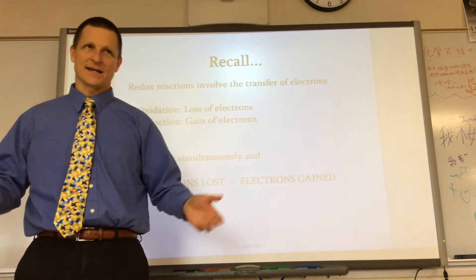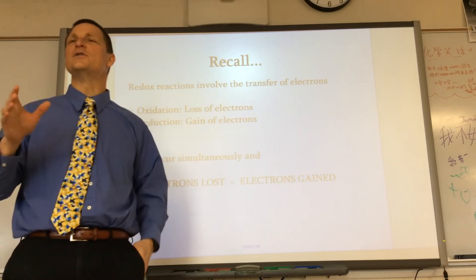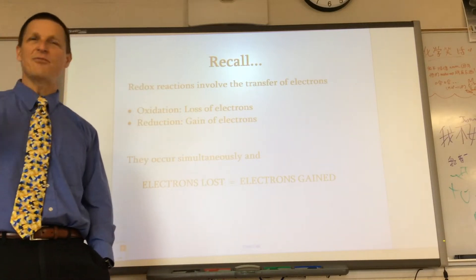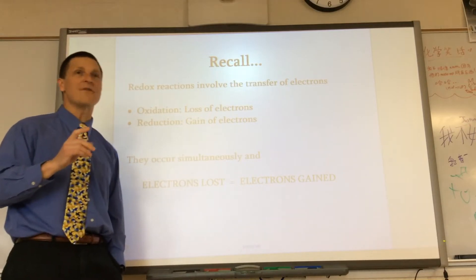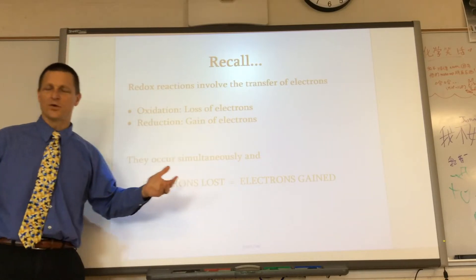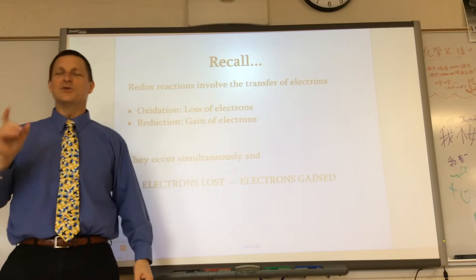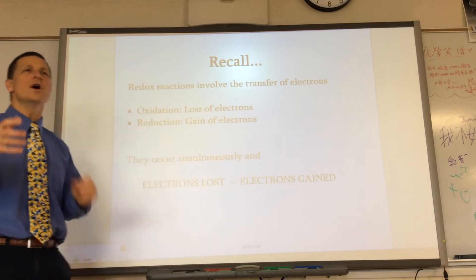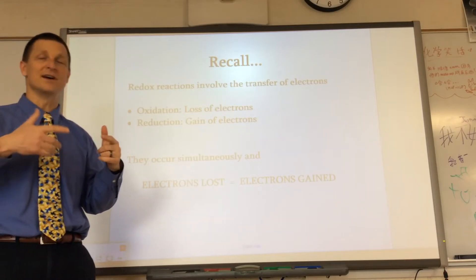So electrochemistry is all redox chemistry. And when I say redox, people say, oh, not redox. But the good news is we're going to make practical use out of redox chemistry, and you don't have to do all the half-page balancing of redox equations like we did before. So it's not so bad. We do definitely have to know what it means for something to reduce and what it means to oxidize. I told you the little memory trick — Leo the lion. Losing electrons is oxidation. Gaining electrons is reduction. We have to remember that. In an electrochemical cell, we need to know who's gaining the electrons, who's losing the electrons, so that we know which direction the electrons are flowing.